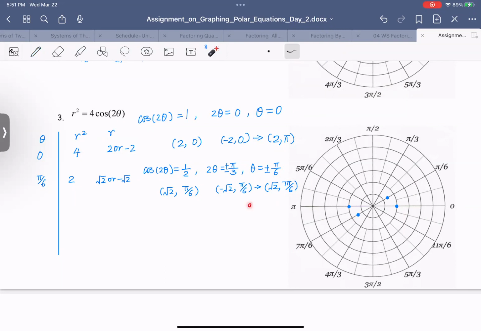As we said, because you can also have a negative pi over 6, that means you have a symmetric point over here. So you have another symmetrical point at that location, and same thing for here, you will have another one. You don't need to draw every point. You don't need to list all of them. You have a few points, you can do it. And then you can connect.